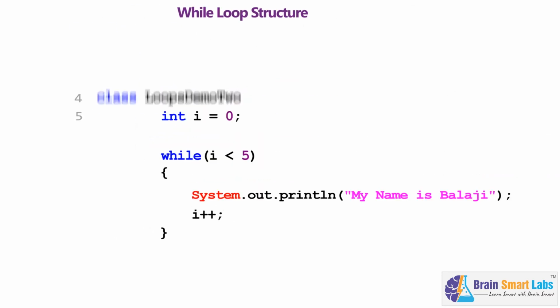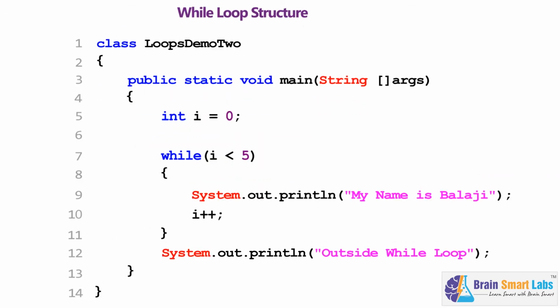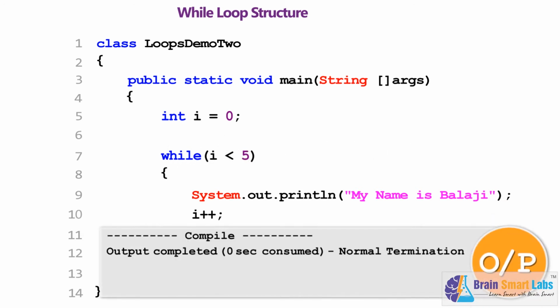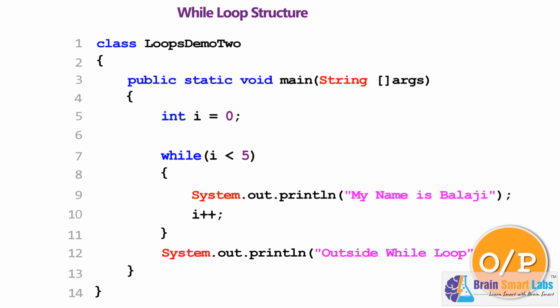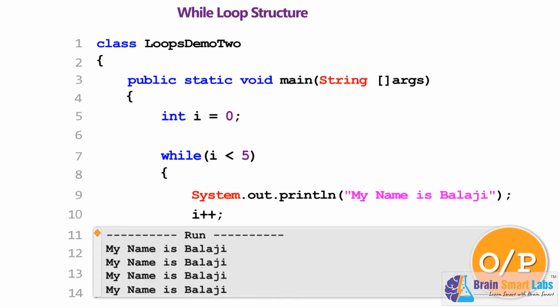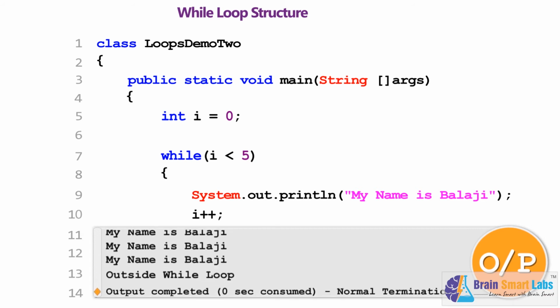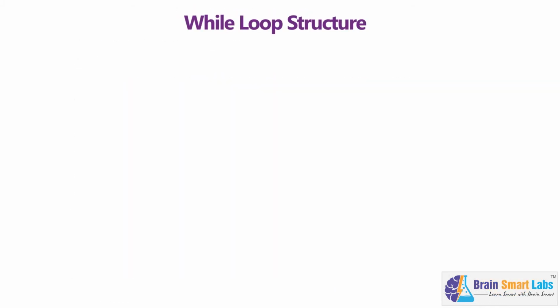Now insert the loop in our program loopsdemo2.java and press Ctrl 1 to compile the same, which shows 0 errors as seen below. Now run the program by pressing Ctrl 2 and boom! The print statement "My name is Balaji" is printed 5 times, and the program control has executed our other statements below the loop. The same loop can be written the other way around.